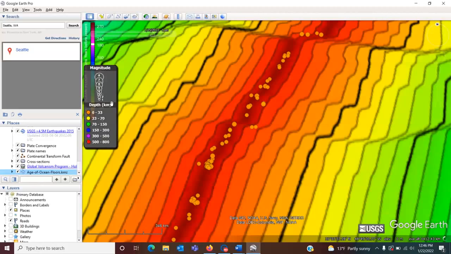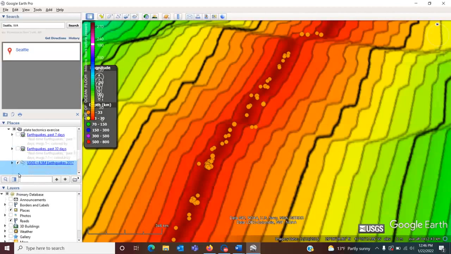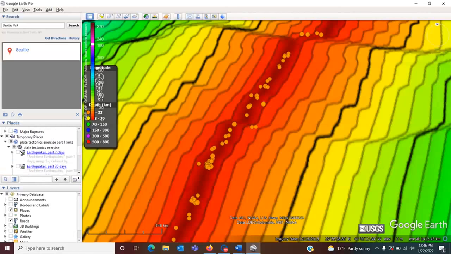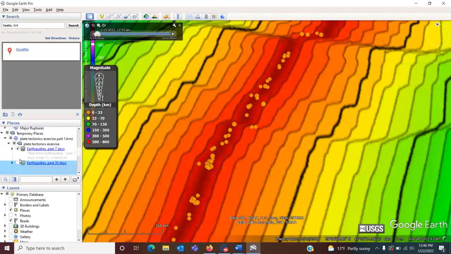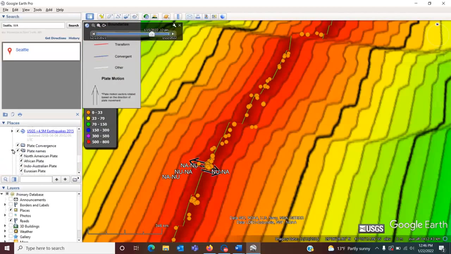If I want to get rid of this cool stuff here, the earthquake, I can start to uncheck these boxes. It just makes it easier to read stuff. But anyway, the other thing that's in here, we have plate names. Those are all highlighted.